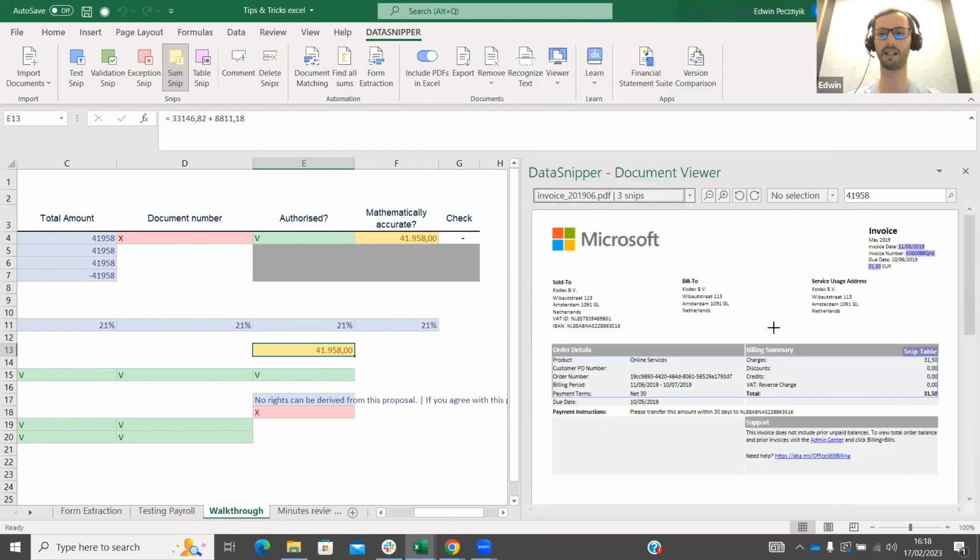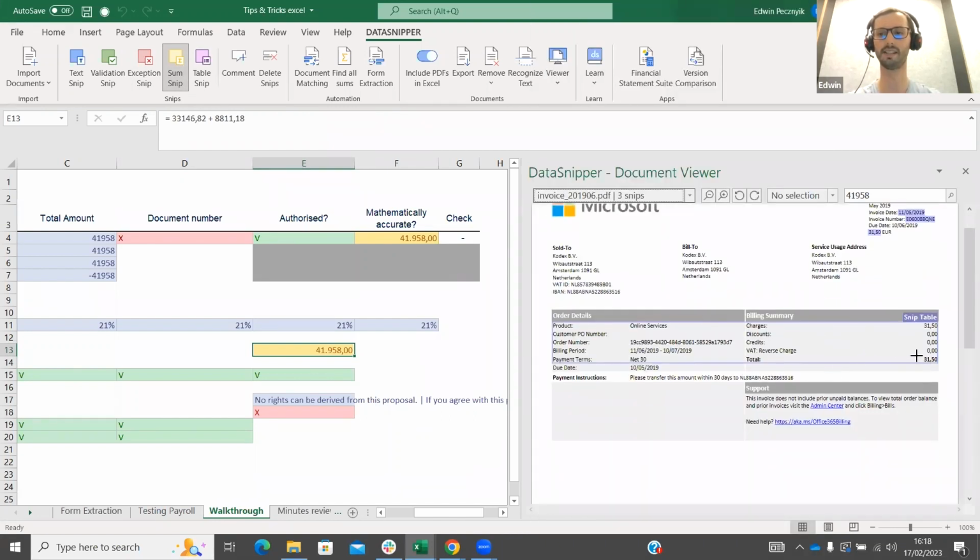I will navigate to another invoice, and I can easily add this number to that sum snip as well by holding down the control button. And if you see the formula bar, you can see that this amount is also added in the formula bar. So the sum snip now adds up the numeric data from both invoices in one cell.